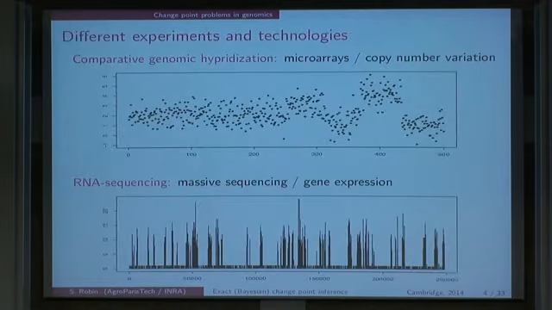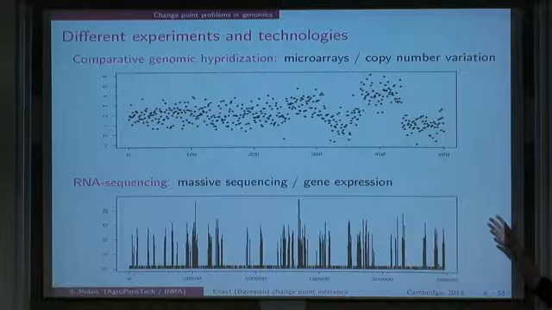Okay, so I just want to show two typical pictures of the data you have at hand when you deal with this kind of genomic signal. The first one is typically the kind of data you have when you want to do copy number variation with one of the technologies that is a bit vanishing now, which is called microarrays. So along one chromosome, you had something like a few hundred or thousands of points, and now you see that the signal goes along, and it varies around 2, which should be the number of copies we have at every place. And from time to time, it goes down to 1 or 0, etc.